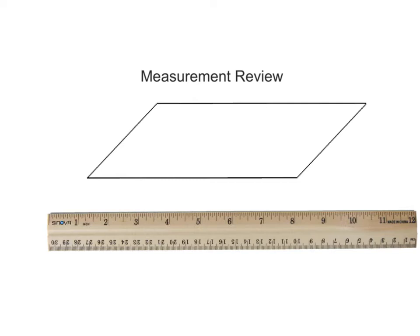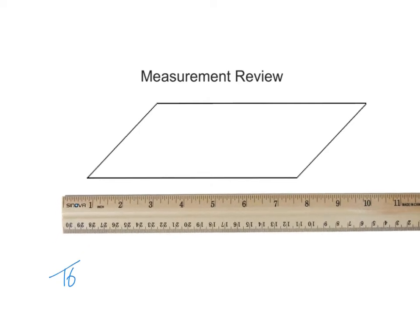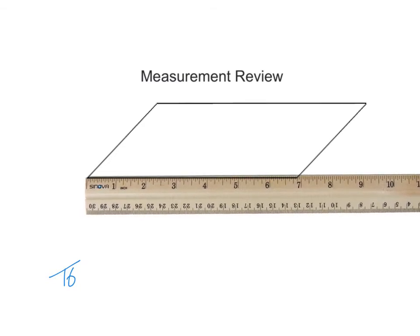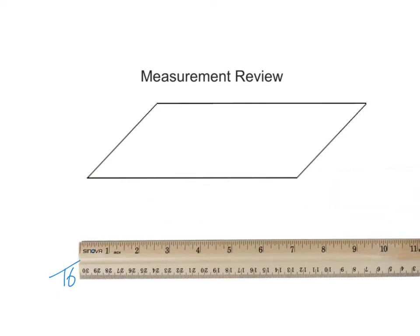So once again, we are going to measure the shape to find the area and perimeter, still using the same ruler. So just a reminder for myself, I'm measuring in 16th inches. So looking at my first side, I'm looking at a measurement of 6 and 14 sixteenths. I could also write that as 6 and 7 eighths. That would be the same thing.